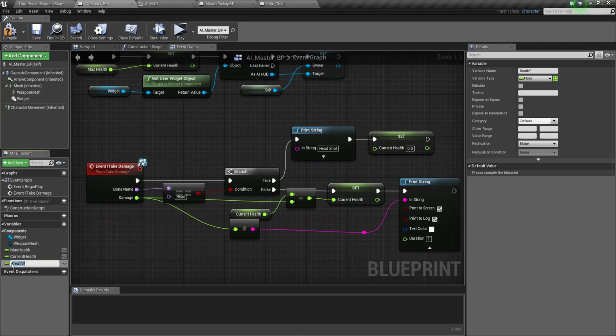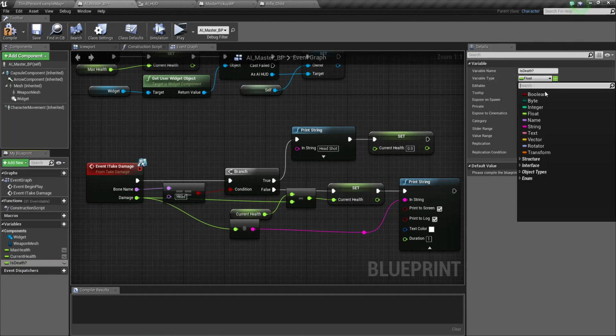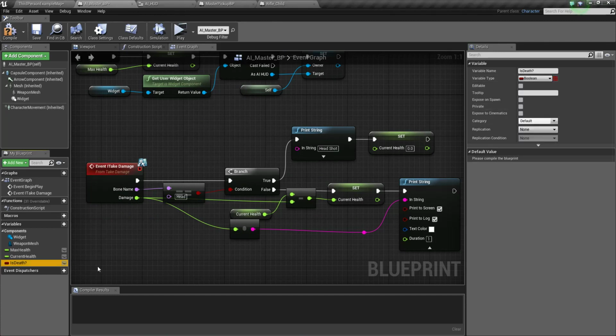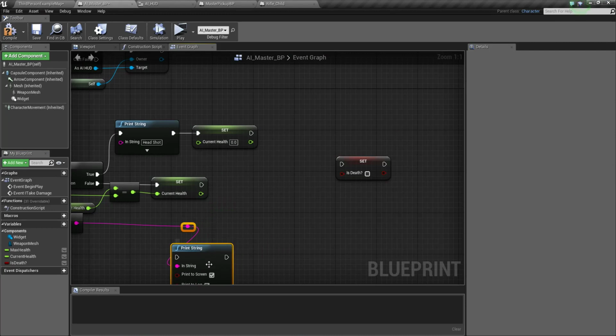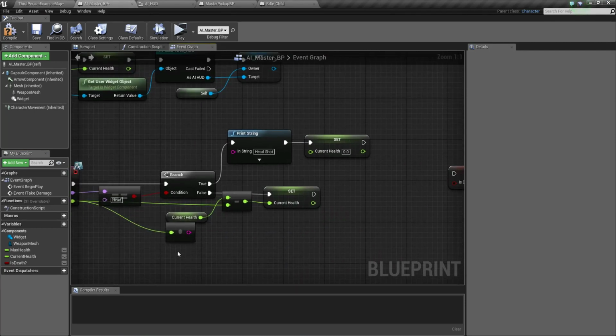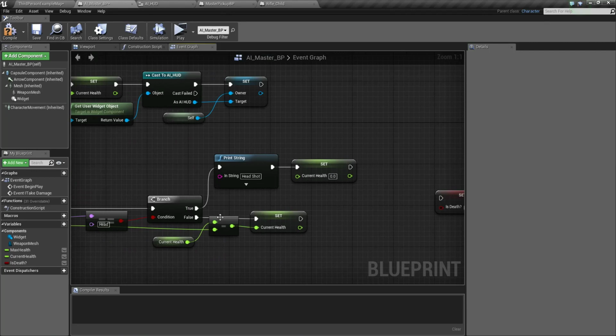Make a variable is dead, and make it a bool. After here, remove this debug, it is just to track your things, so just remove everything.